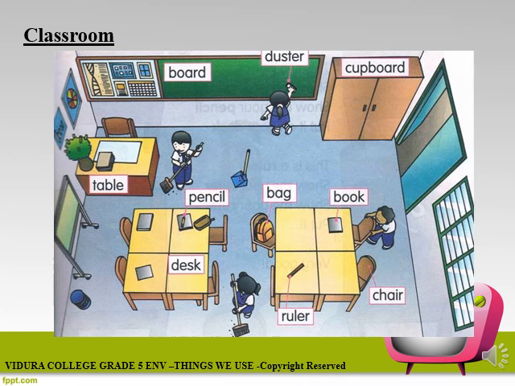So this is our classroom. So kids, now we miss our classroom, we miss our school these days. So looking at the picture, now can you find the things we use in the classroom? Yes, table, board, duster, cupboard, pencil, desk, bag, book, ruler, chairs. So you can find so many other things in the picture.